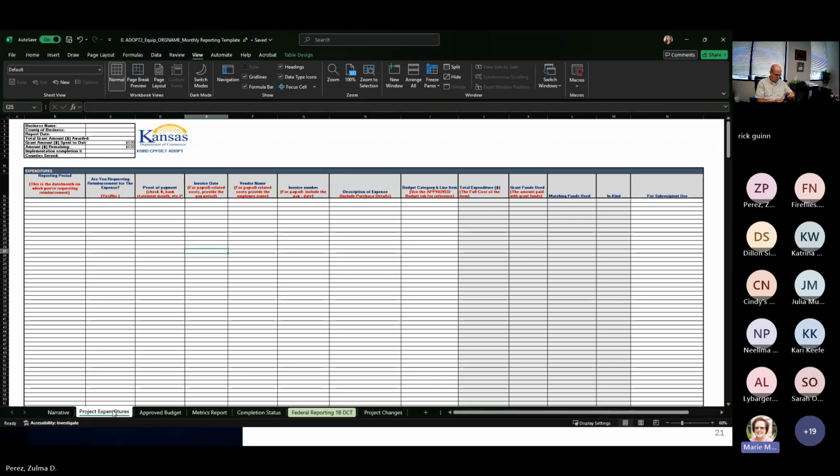If by the time the 5th of October rolls around that expense has not been paid yet, there's no issue with you holding it, and then once it is paid, submitting it in the next report. Say it got paid in the middle of October. You would just include that expenditure on the report that you submit the 5th of November.